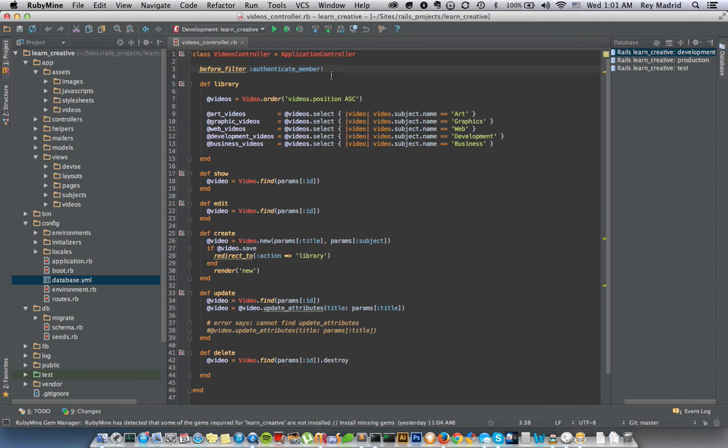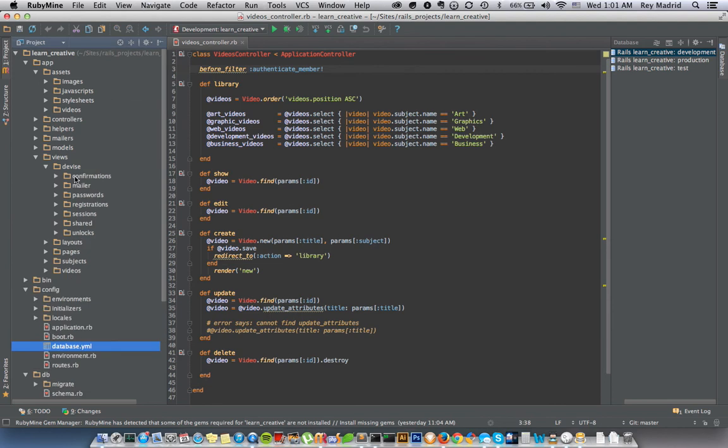If somebody tries to go into the library view without being signed in, automatically it's gonna take them to the sign in form, so they cannot have access to the library. So this is what it is. Now Devise is a gem installed for the user authentication.